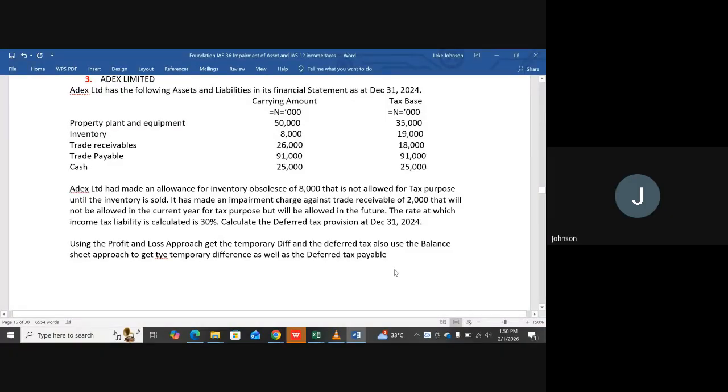Then the next one, let's now look at another question. Question 4. Let me try and adapt another question. Let's say in your trial balance now, expense tax payable in the profit and loss account. So let's have it like this.